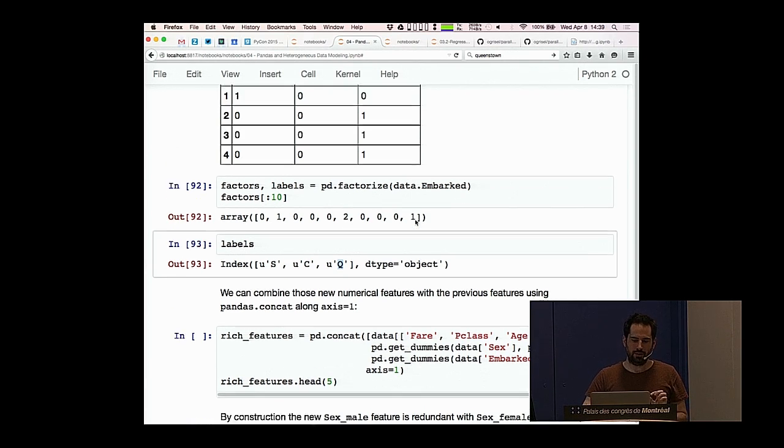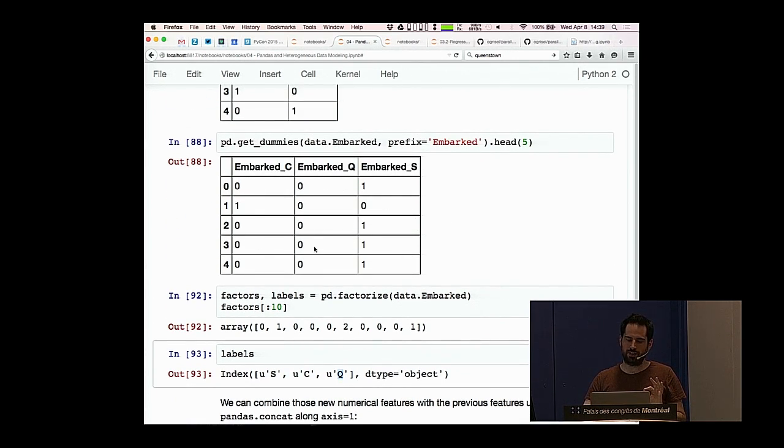So this is why we use this one-hot encoding, the dummy variables. A person that comes from Cherbourg is at a distance of 2 from a person that comes from Southampton, because the difference between the rows is 1 plus 1, which is 2.